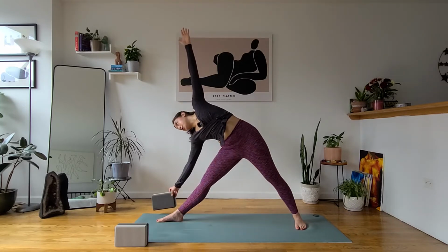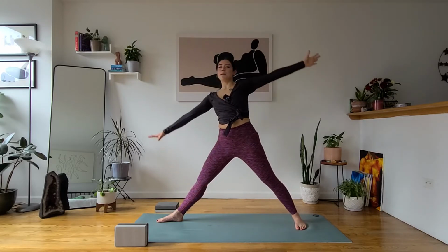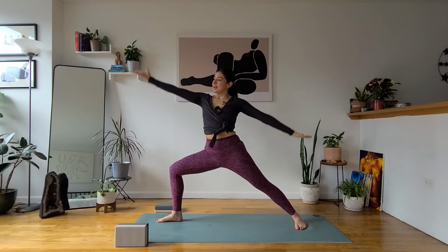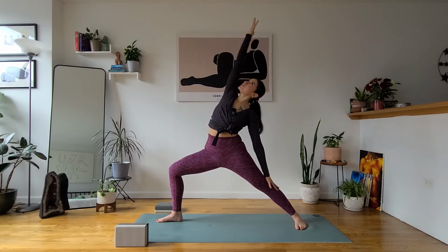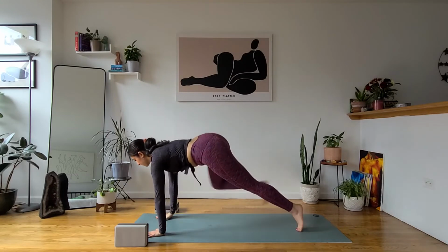Move your block if you used it on your next inhale. Ground through your back heel. Lift yourself up. Exhale, warrior 2. Inhale, reverse warrior, exalt. Exhale, flow through your vinyasa.